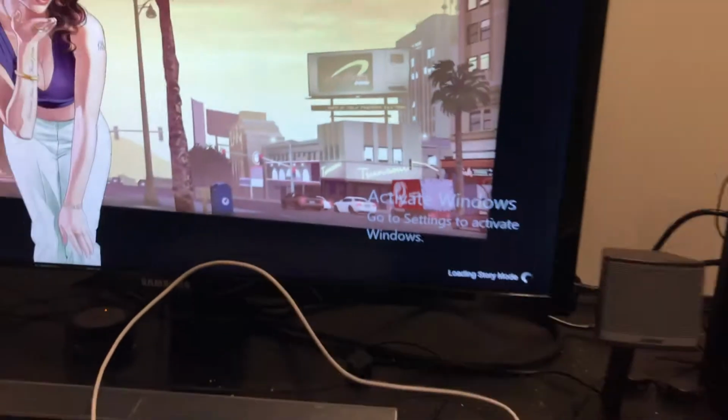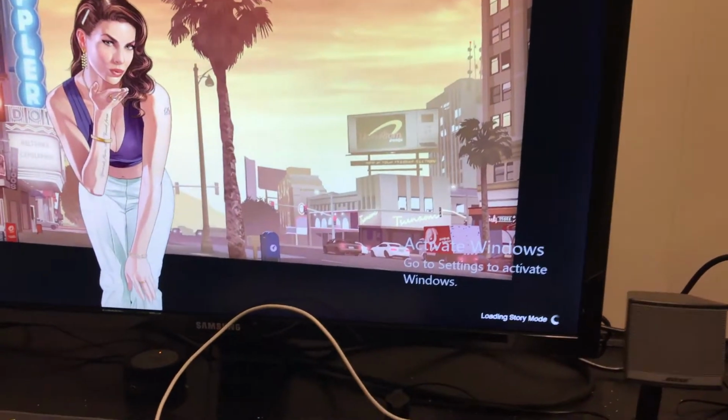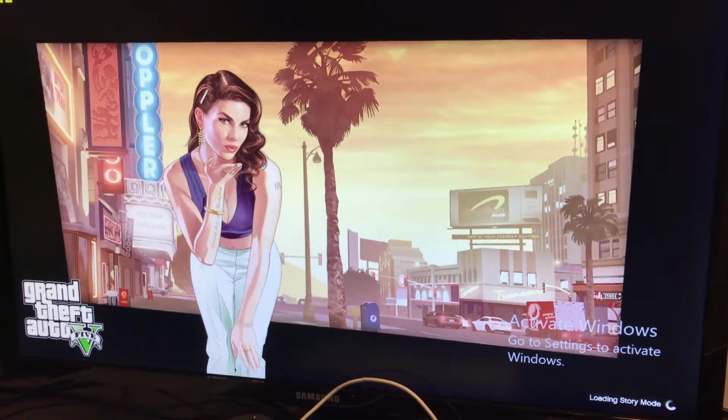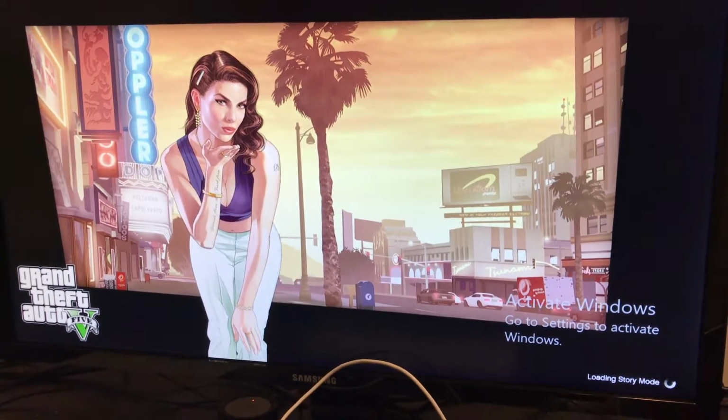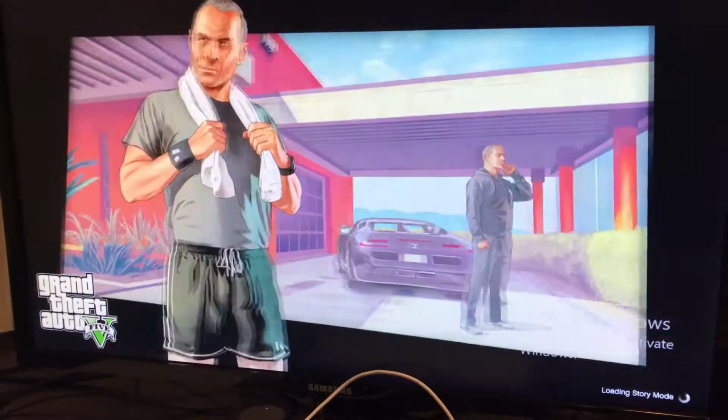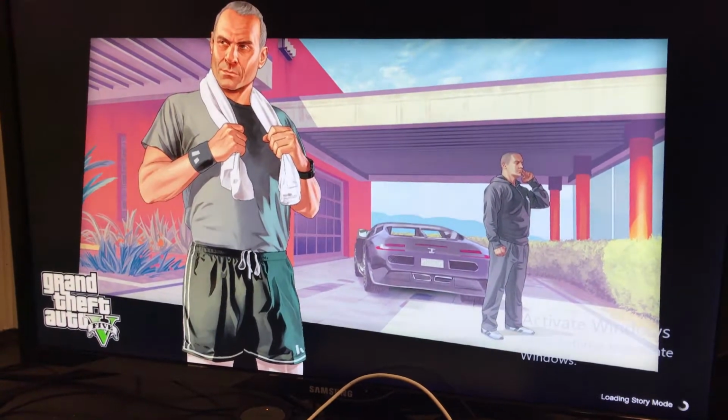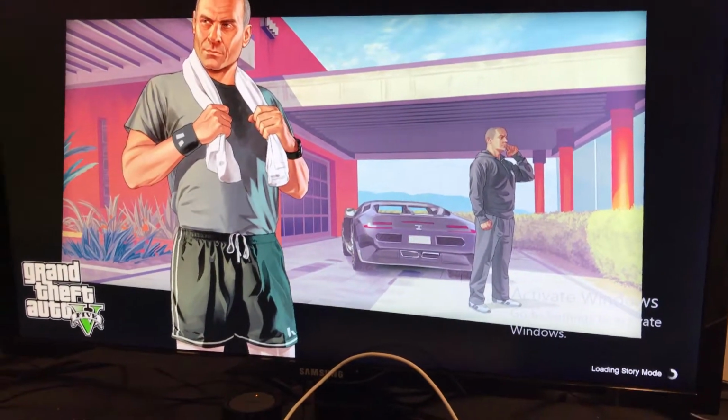Now the great thing about this is that I play GTA 5. That is a game that I play the most. I just got into Battlefield 1. Actually just installed it yesterday, and soon it'll be Hitman. But those three games do take up a lot of graphics performance.